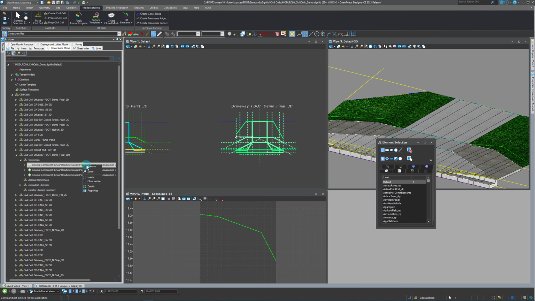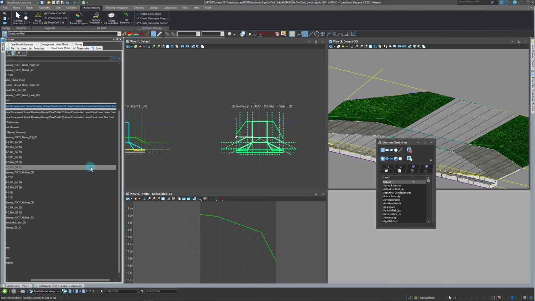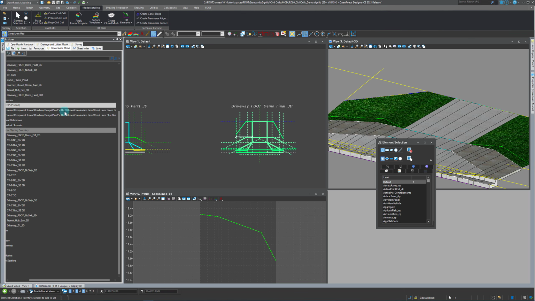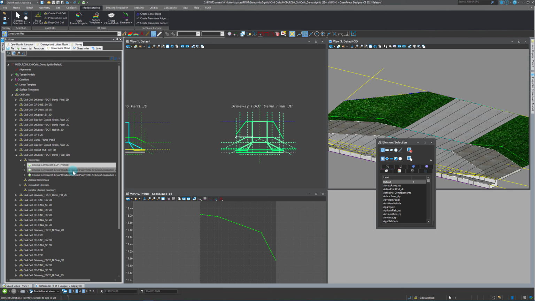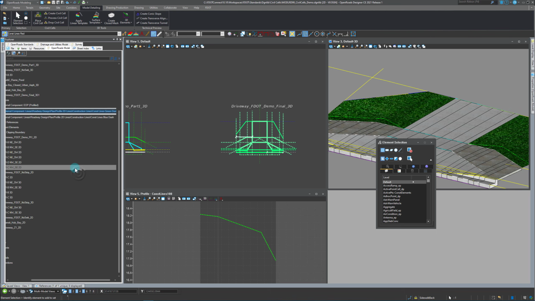So this is our white dash. We're going to rename. I like to call this, obviously, EOP to match what we had for the 2D. But then I'll do in parentheses profiled to let any user know that this needs to be a profiled element when you're placing it. Rename this. This is the green dash. So this is just driveway CL like it was before.